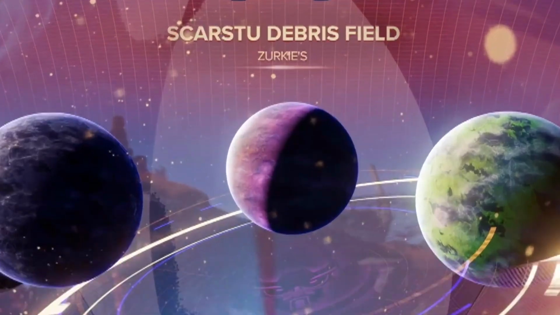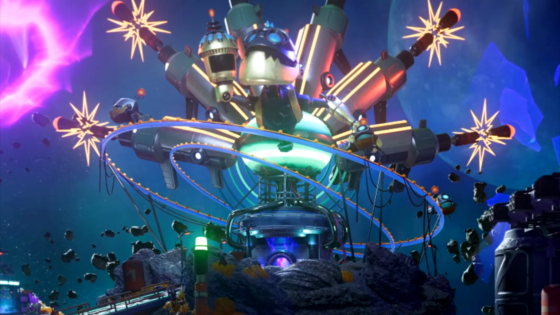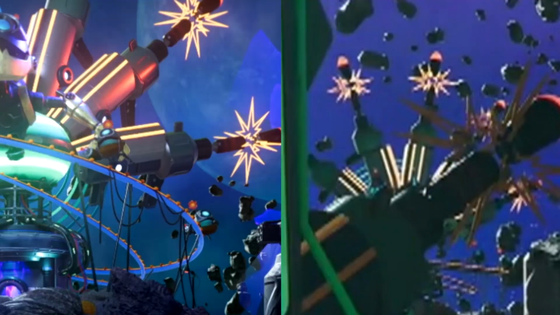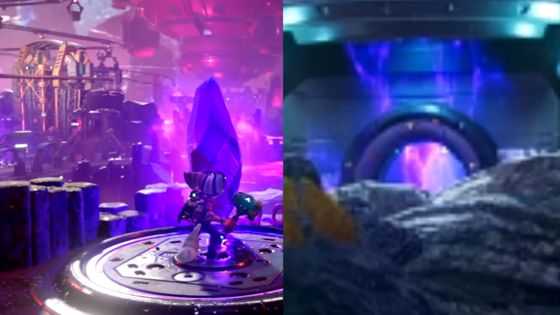Zerkes. Zerkes to me sounds like this one, with a huge zircon in the middle. You know, Zerkes, zircon, the term is a bit similar. Actually, looking at the Planets and Explorations trailer, that logo right there translates to Zerkes using Blue Lemon Light's deciphering. And that thing in the far right corner seems to match that large zircon we see right here. So it's highly likely we are looking at Zerkes. We do notice the same crystal right in the center. It does look to be the crystals we have on Blizar Prime.